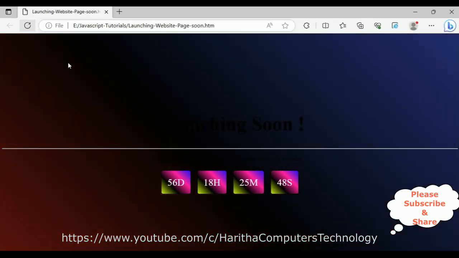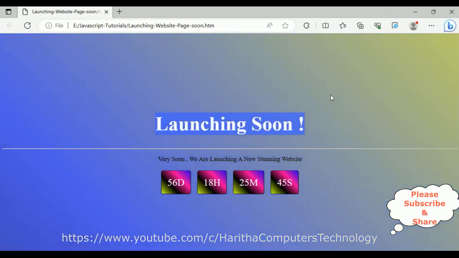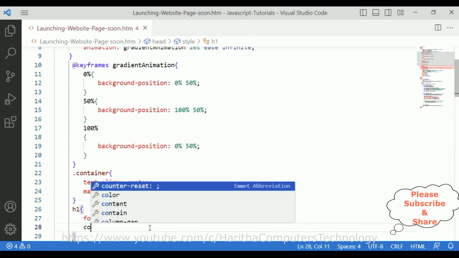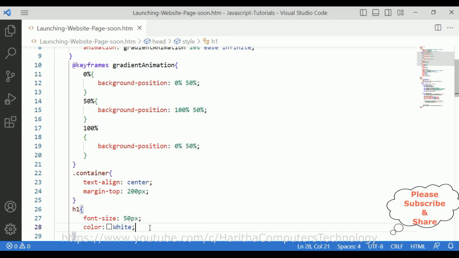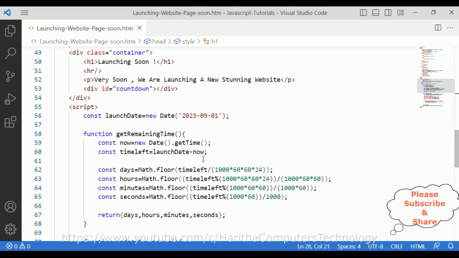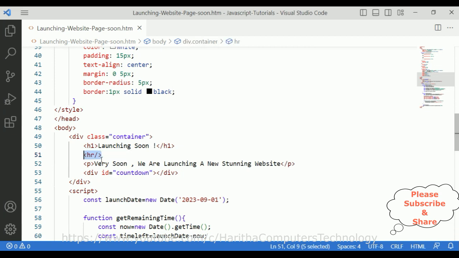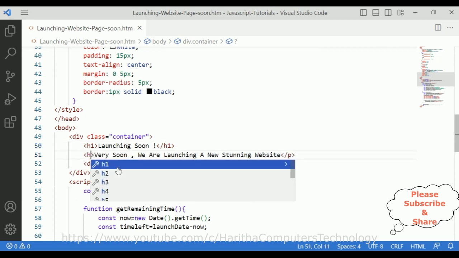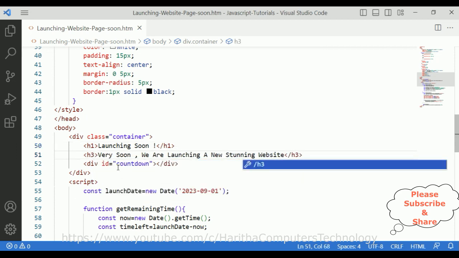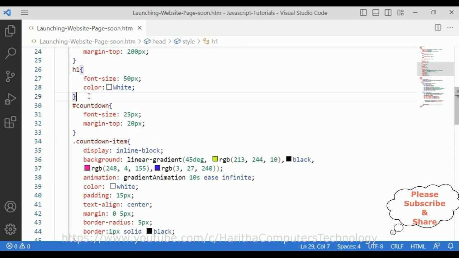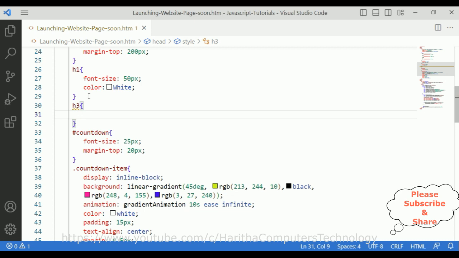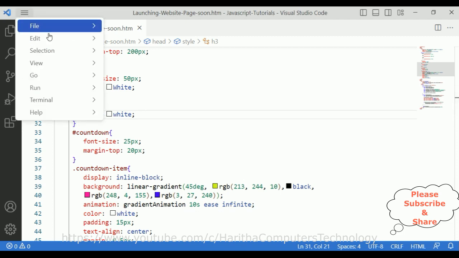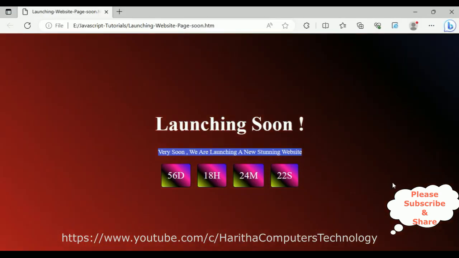I'm reloading the browser. And here we got the, let's add this one also. Background color for H1, color text is white, and let's remove this horizontal. We don't require this horizontal layer. Instead of H1, I'm adding H3, this one H3. H3 is equal to color white. Let's save this file. We'll check the final output of our application.